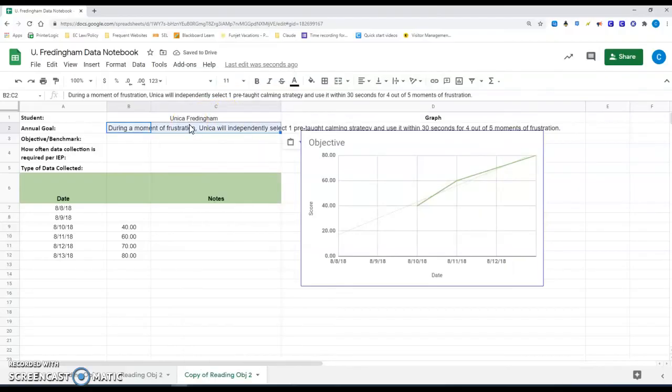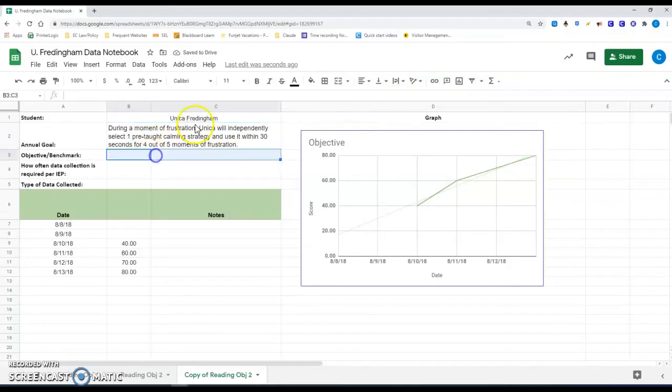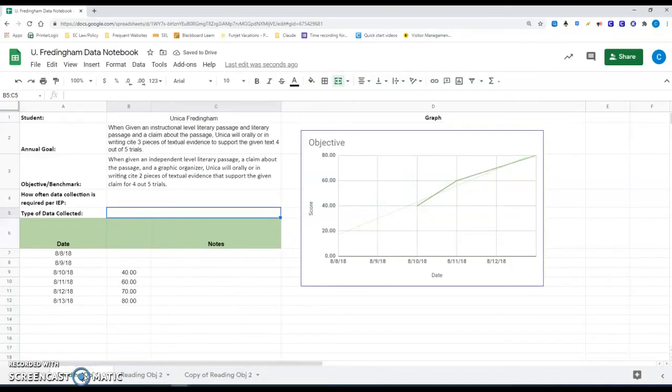And as always, highlight those cells, merge them together, and then wrap the text. You always want to make sure that your B and your C are merged together. Alright, so we're going to go back to our very first sheet.